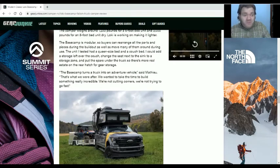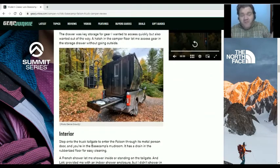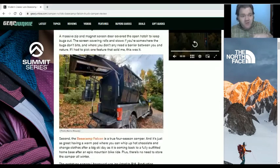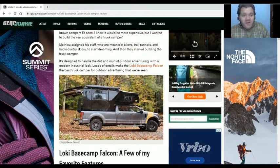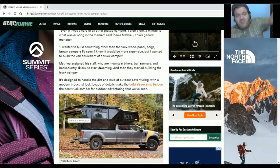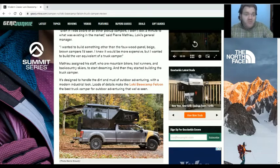It definitely stands out here. You can tell just by looking at something new and innovative. That's what I think. I think it's a new and neat thing. It kind of has a little bit of a classic look to it on the front, but it's so unique and different. It's not like your normal truck campers. And that's what caught my eye, how different and unique it is. As you look at this picture right here, and the fact that the back opens up, flips up like a hatch, that's amazing.